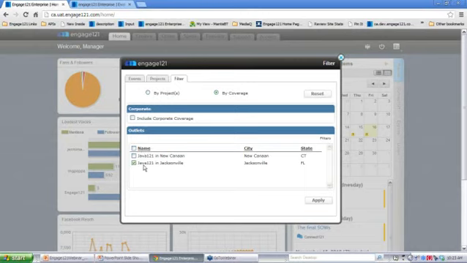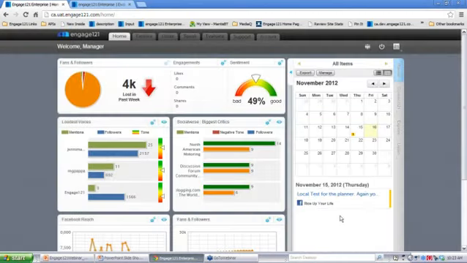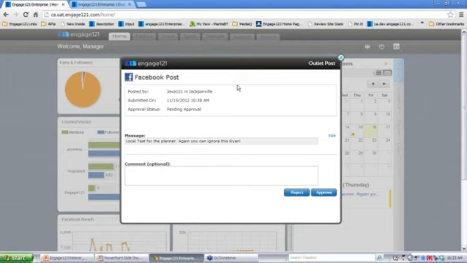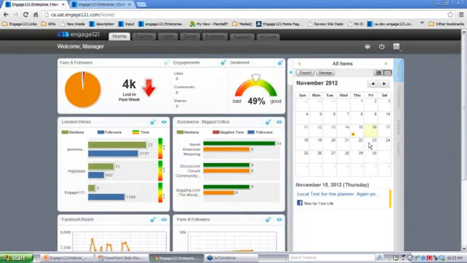So in this case, I'll pick my Jacksonville outlet and apply that, and now I see the one post that is pending for this particular outlet. It's pending approval. So it's connected to my Java 1-to-1 and Jacksonville outlet. So again, just another way to sort through all of that planner content.